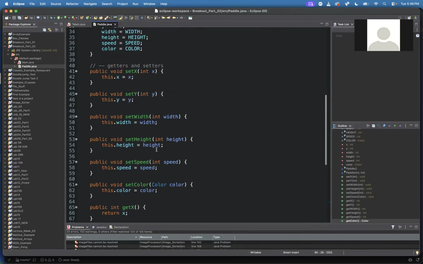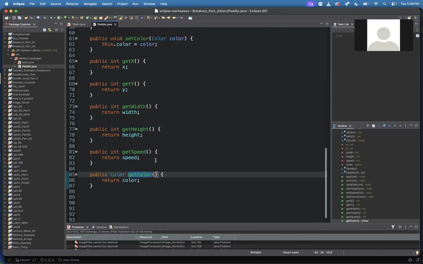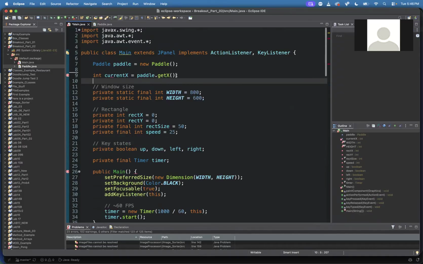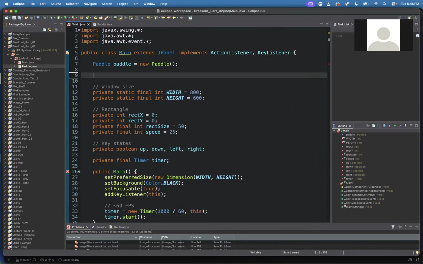So that's a lot of writing very similar code, but having these, what it would allow us to do is, again, you can create your paddle up here, and then you'd be able to say paddle dot set color, and then you'd be able to say color dot green, and then you'd make the color for your paddle green just by doing that.